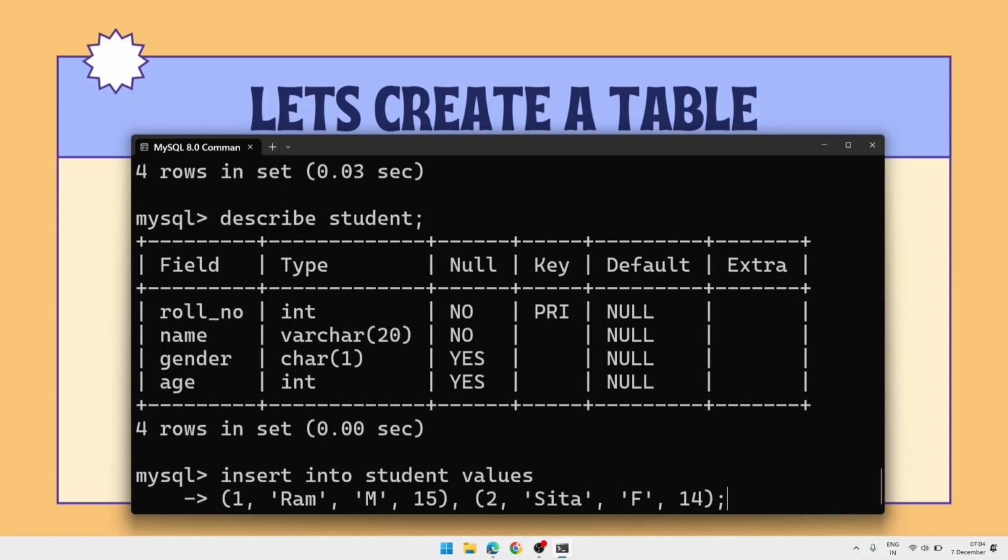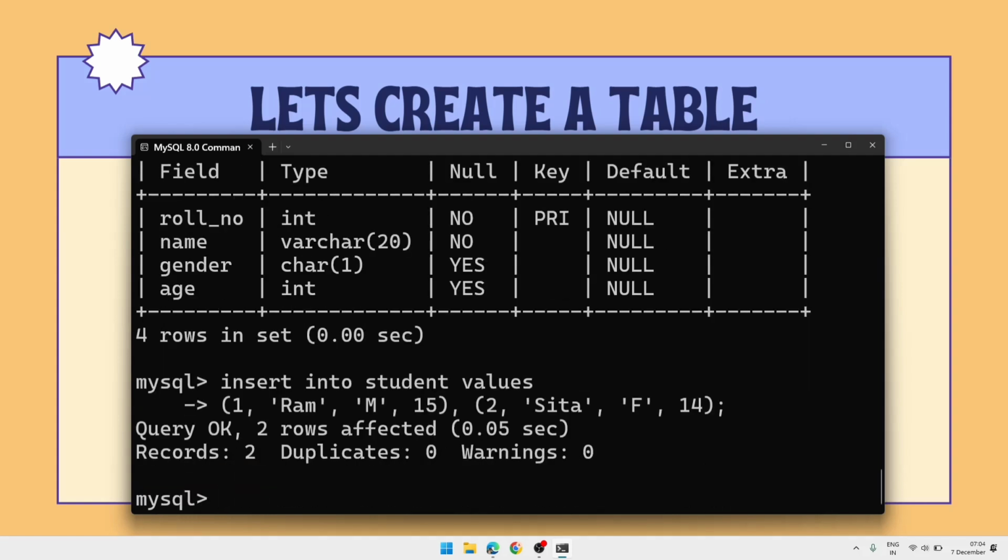So let's execute the command. So Query OK, 2 rows affected, that means 2 rows were added in my table. Now after adding the records, to see the information, we'll write select star. Star means I am selecting all the columns from, then the table name is student.